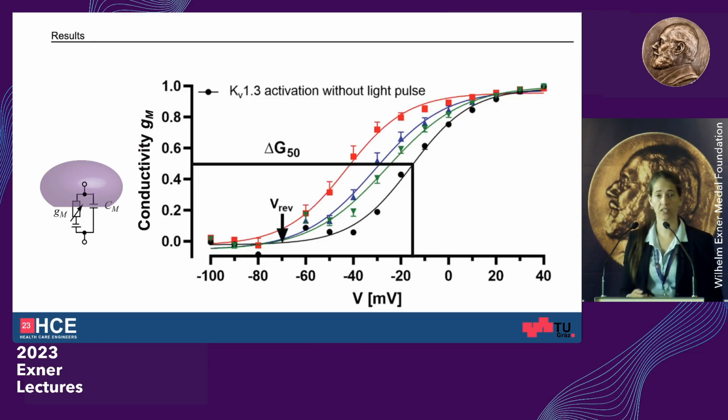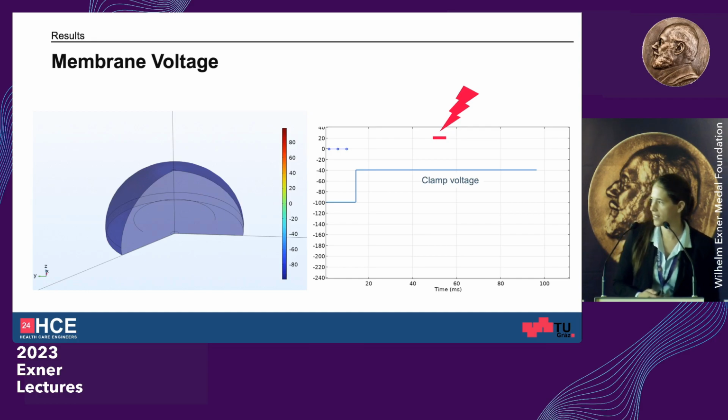So what does this mean to the conductivity of our ion channel? We see here that in black, this is without light, so just clamping the cell to different membrane levels. We can see that we reach half of the maximum conductivity at about minus 15 millivolts, and in red, we see the maximum light intensity. We can see that here, we already achieve half of the maximum conductivity at about minus 40 millivolts. So we were really able to put more voltage across the membrane of the cell and increase the current flowing through the cell. And now I have a video where you can actually see what the cell is doing.